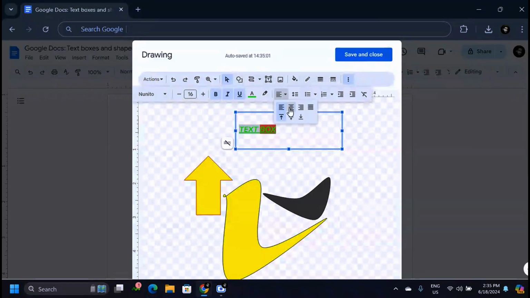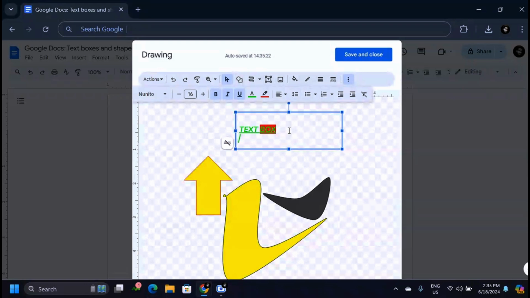You can change the alignment of this text in the text box by just highlighting it and coming here on the align, and you see you have the left, center, right, and the justify option. When you click on the center, the text is now centered. If you want to put it to the right, you have all that command there. Let's bring it back to how it was here.